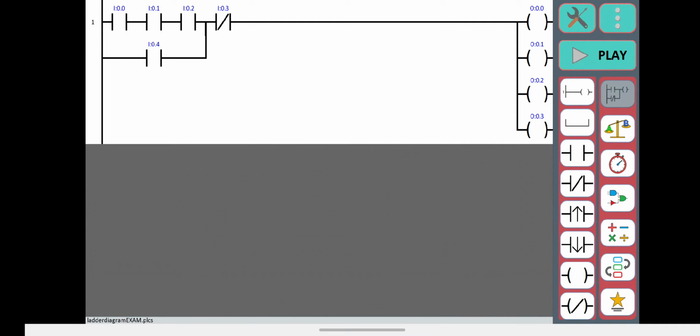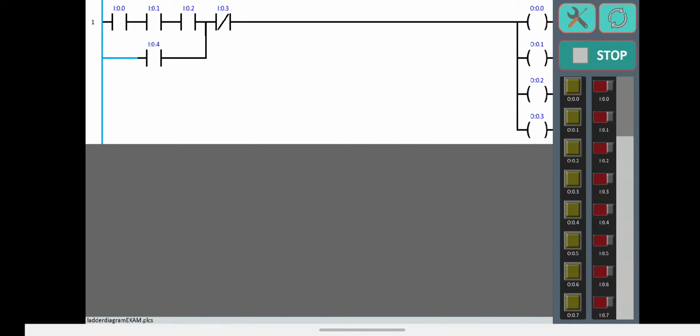And yeah, I'm done with this PLC ladder diagram. Now I'm going to press the play button. Let's see how it works. Now I'm going to switch on the first switch, second switch, third switch, and the fifth, which is 104. As you see, the blue line represents it symbolically. We should understand that the system works now, which means the system is in the on mode.